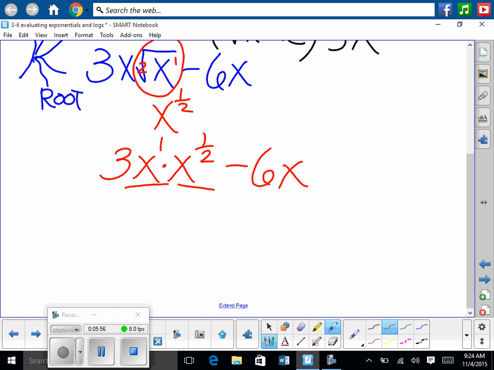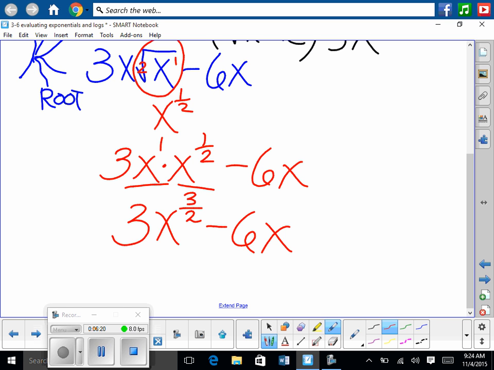What's 1 plus 1/2? 1 and 1/2. Let's write it as 3/2. Very good. Now, if you had to, take your calculator, take 1 plus 1/2, hit enter. You get a decimal. Change it back to a fraction. You get 3/2. Why not use those calculators if possible? So this would be the final answer. Are we all okay with that?